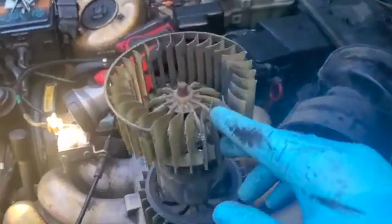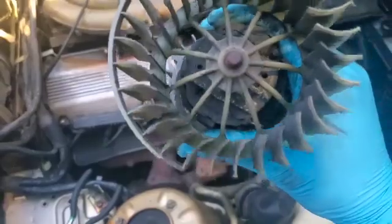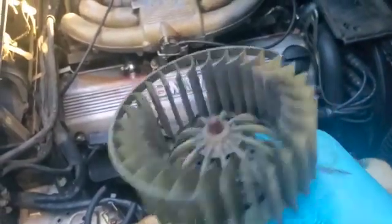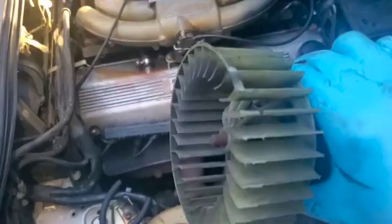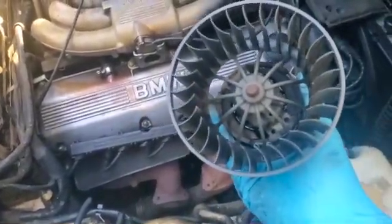Alright. You guys can see this motor was busted. It's been finished. And that's why we're changing it, putting a new one. Also, if you're like me, you got all that crud in there, you need to clean all that out before actually putting anything back in here. Let's get the shop vac and vacuum out all that debris.